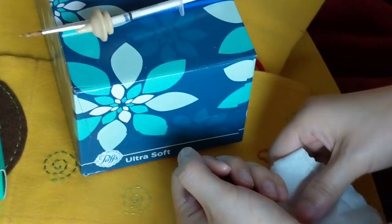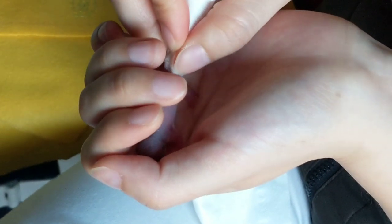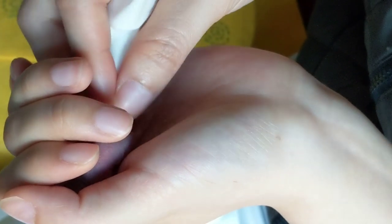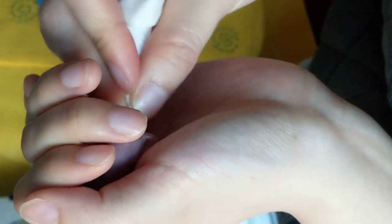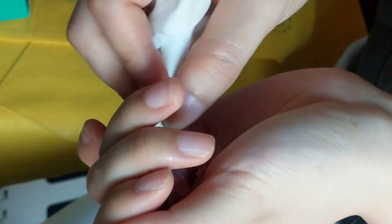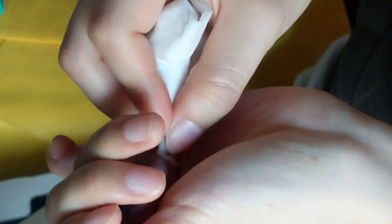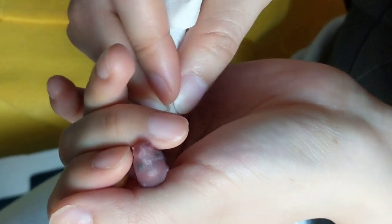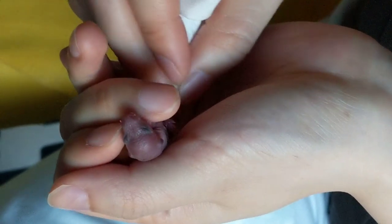Now we're going to try to wipe his butt with a wet piece of tissue to stimulate urination and defecation. This is also very important because at this age they don't do that on their own — their mom really has to do that for them. The reason is that when they're in the hidey hole, the den that the mom makes for them, it would be dangerous to leave a lot of feces there. It's not hygienic and also creates a lot of odor that predators can locate the burrow by.